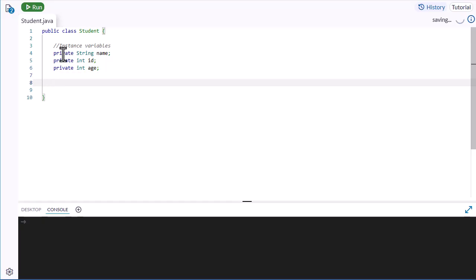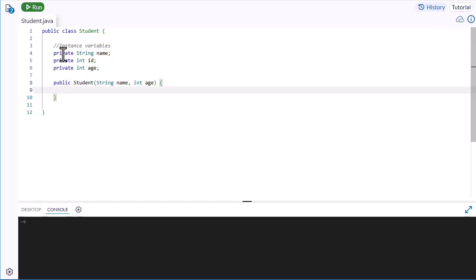We'll need a constructor. So let's build our constructor. String name and int age. I am specifically not going to use an ID number in the constructor at this time. I'll demonstrate why in a minute, but for now we're just going to use these two items to create a new student. So when we go to create a new object, we need to provide a name and an age to create our student.